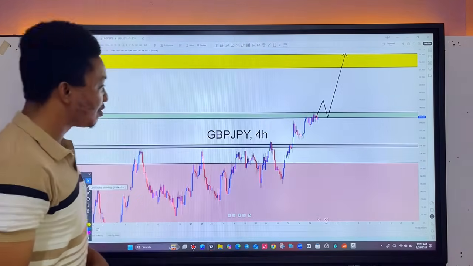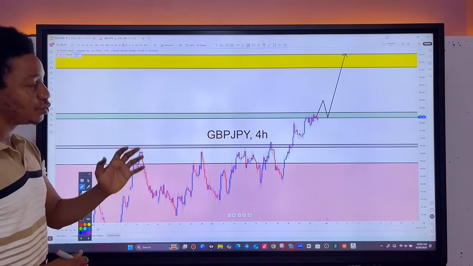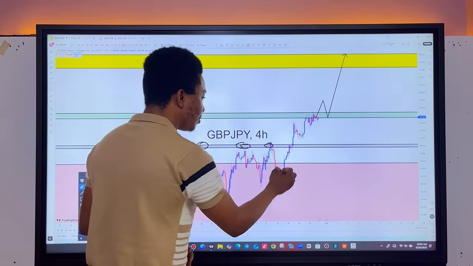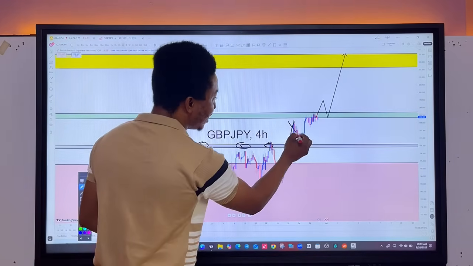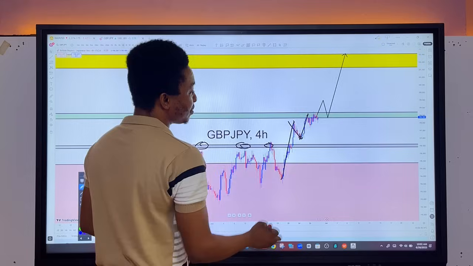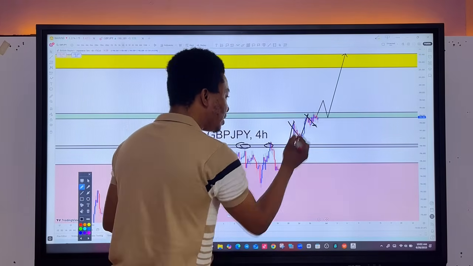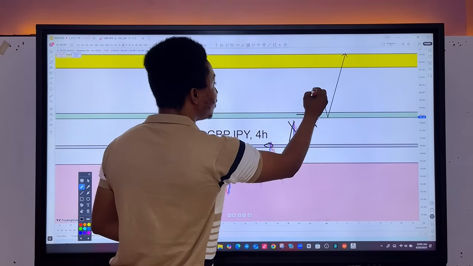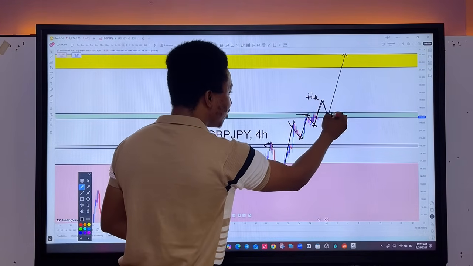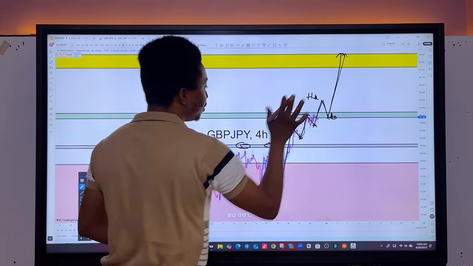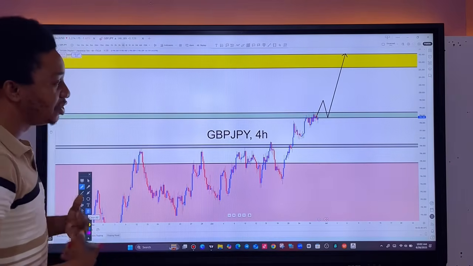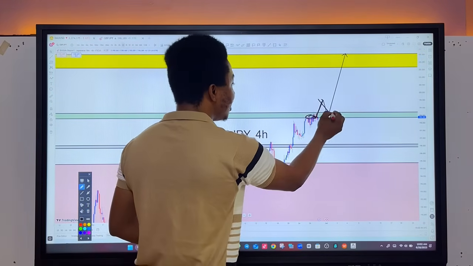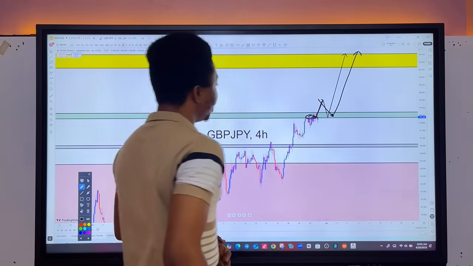If you look closely at the 4-hour time frame, we can clearly see that price is also in an uptrend. There was a break above this resistance level to the upside, which gave us a higher high. Then we saw a higher low, and another push to the upside. We are expecting the uptrend to continue, to break above the daily resistance to give us a higher high, then drop down for a higher low, and that is where we are going to find an entry all the way to the upside on GBP/JPY. So we are expecting buyers to break above to give us a new higher high, a new higher low, and then we buy all the way to the upside.